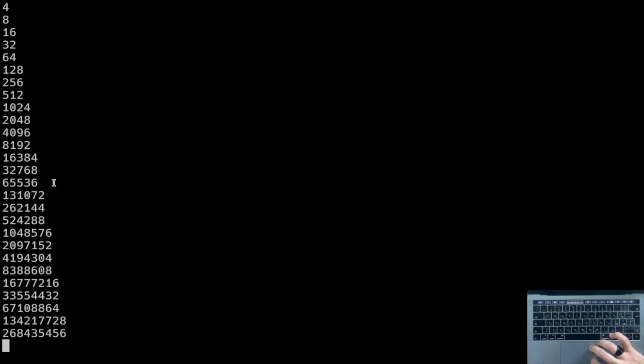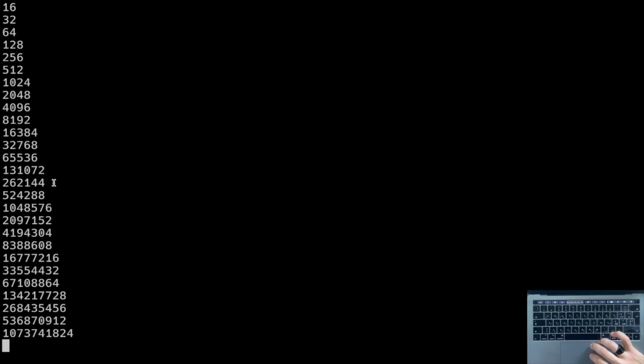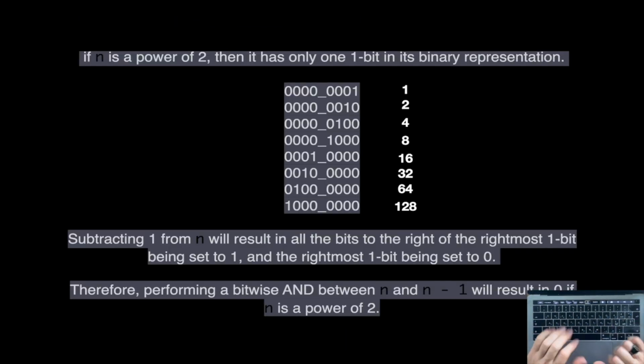As you can see, I have all the powers of 2, so it seems that my power function is working correctly, right? It's not very fast, but it works. So this is a brute force approach. It's not very elegant. Let me show you something better. Check carefully this image. We have a binary machine, as you perfectly know, so every power of 2 in its binary configuration has only one bit which is turned on, as you can see. Here I have 1, 2, 4, 8, 16, and so on. And as you clearly see, I have only one bit which is turned on, because of course this is a binary machine. I can exploit this property of the bits to get the result I want.